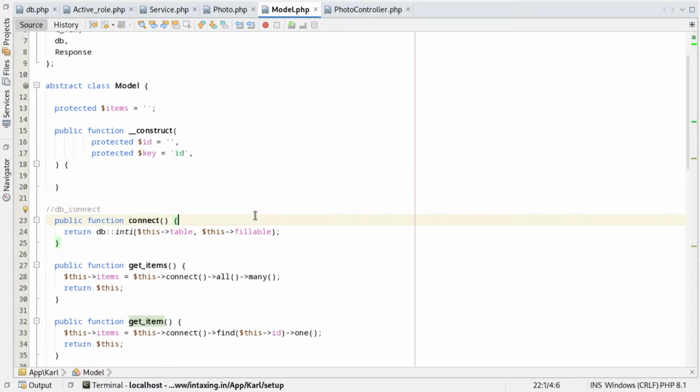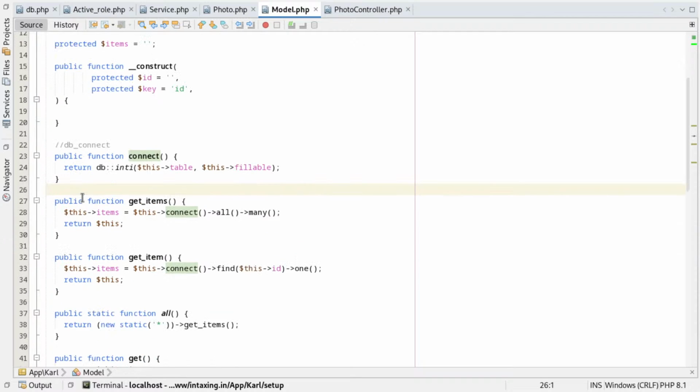This time it has to be completed. So db connect, this is query.db connect, and there will be single and there will be double, multiple.